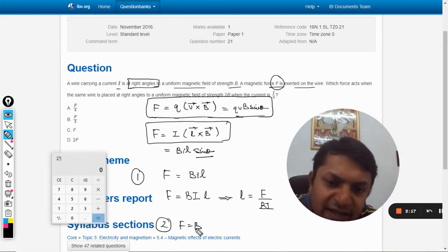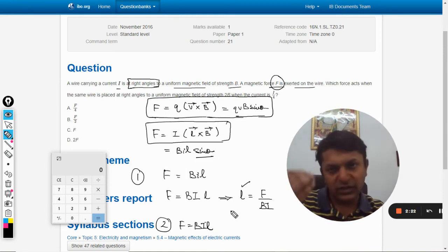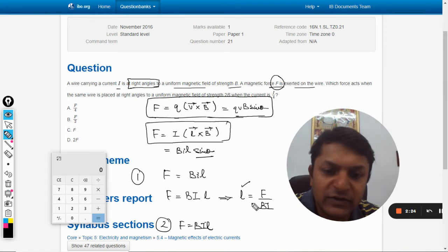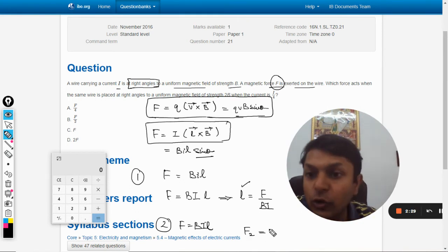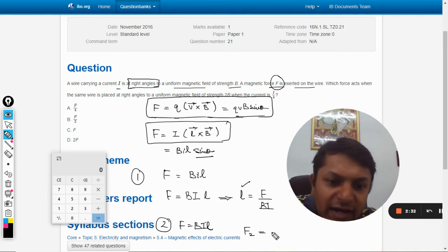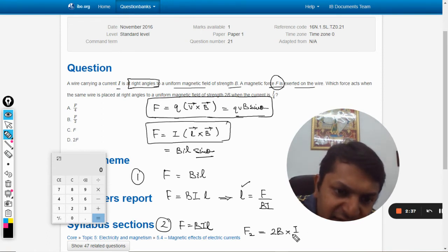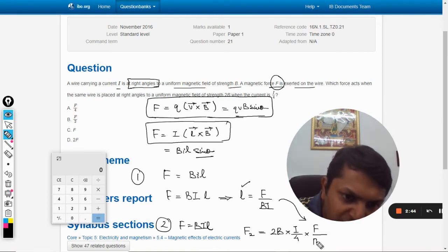Now case number two, again we will be applying the same formula. The only thing is that l will be substituted here. So f2 we don't know and that is what we are finding. It will be equal to the magnetic field now multiplied by two, and current is divided by four, and length of the wire is the same. Now I am substituting this value here.